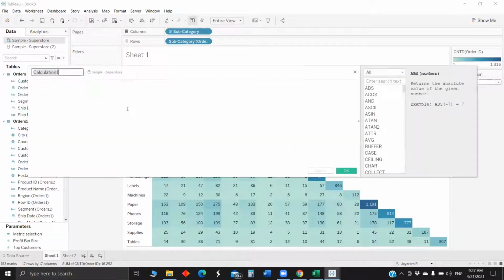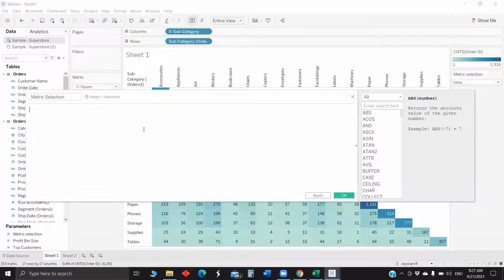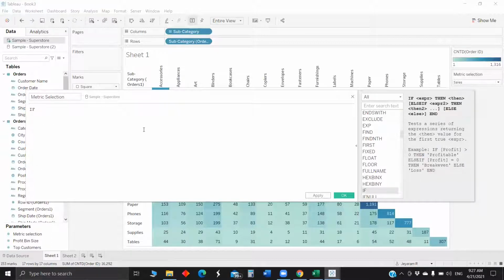Now a calculated field using that parameter. So if metric selection is equal to 1, then give me the sum of sales.